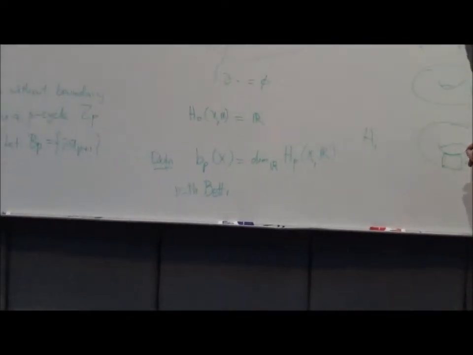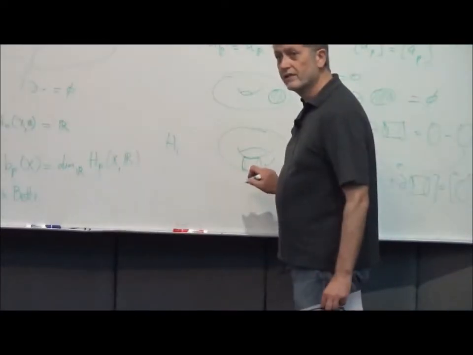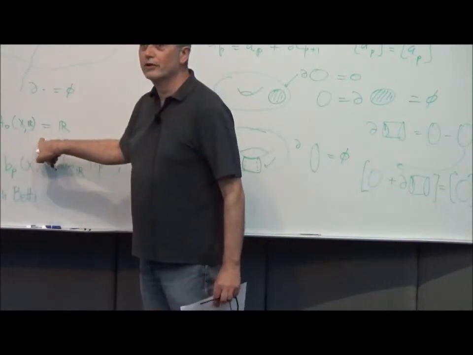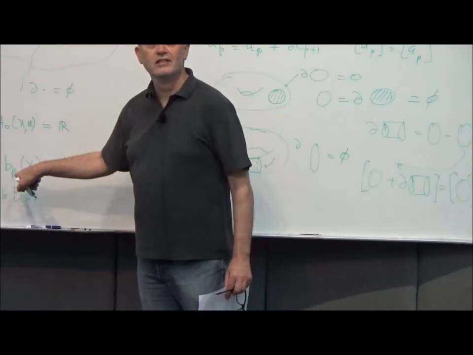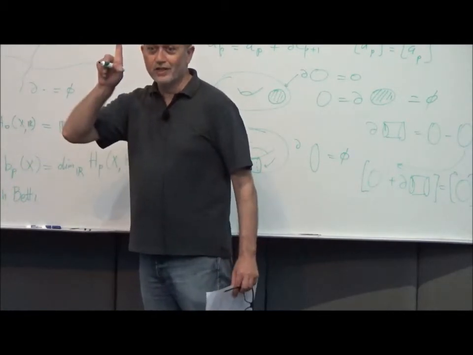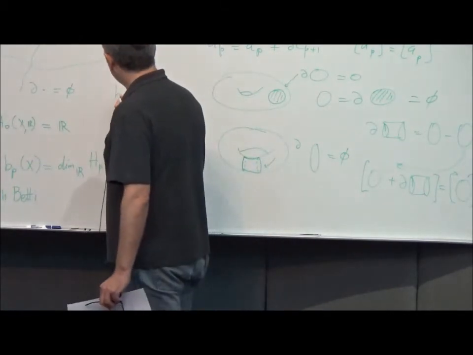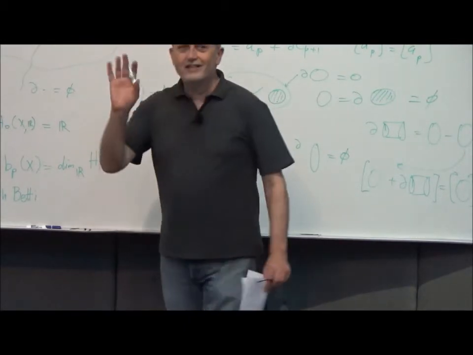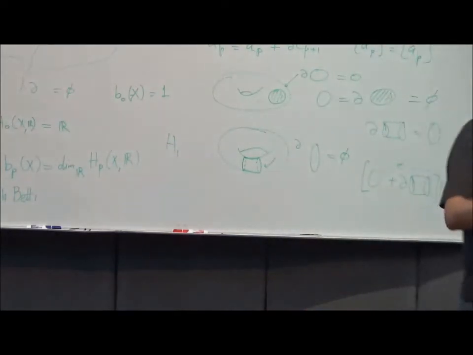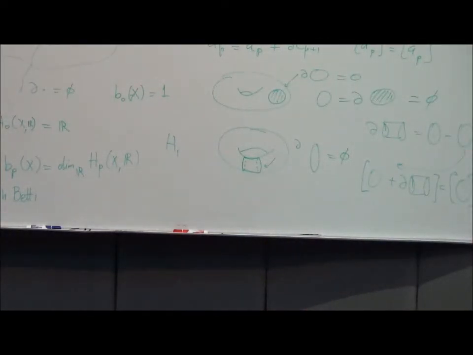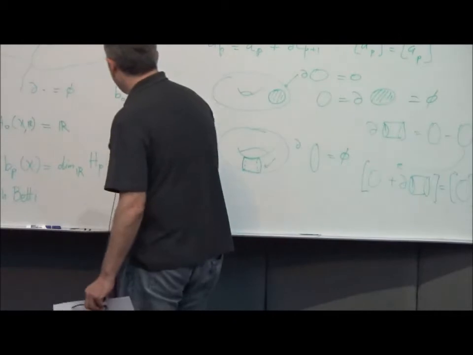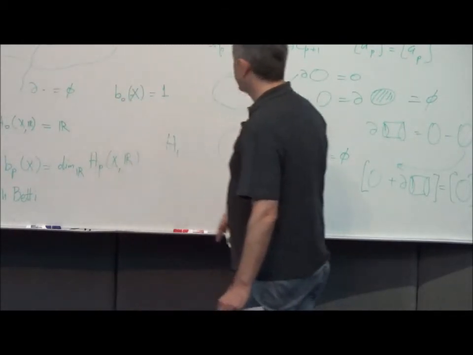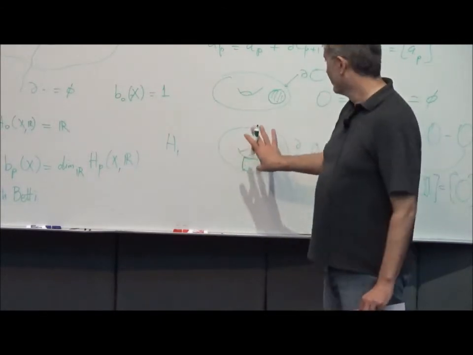I should say that you can very easily calculate the Betti numbers for the torus, because, well, we already know that H0 is R, so the real dimension is 1, right? So we already know that B0 of X for any connected X is 1. Connected, remember connected, because there are 2 bits to it, B0 may not be 1. So B0 of X is 1 for every manifold, so we know that's true for the torus, this torus here.